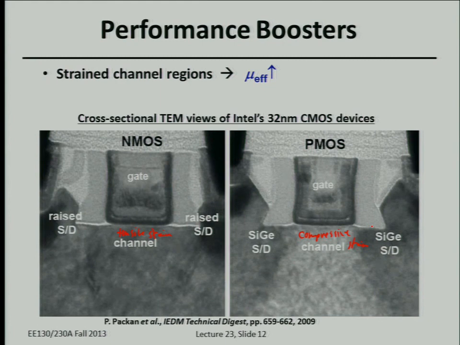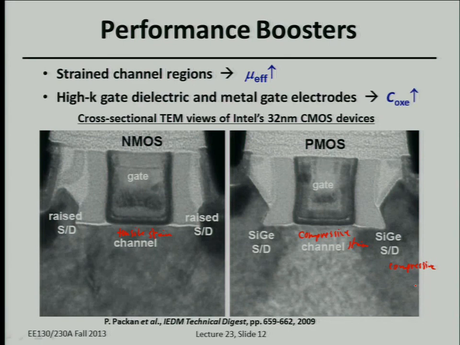For PMOS devices, what they did was they etched down, they recessed the silicon, they etched away the silicon in the source drain regions and regrew silicon germanium. Germanium has a larger lattice constant, it's a larger atom, so naturally it wants to have the atoms spaced farther apart. But the silicon germanium that's grown there is under compressive strain, because you're forcing it to grow matched to the lattice of silicon. So the silicon germanium is feeling squeezed, and it wants to expand. Near the surface, it wants to expand, and that induces compressive strain in the channel. So this boosts hole mobility for PMOS.